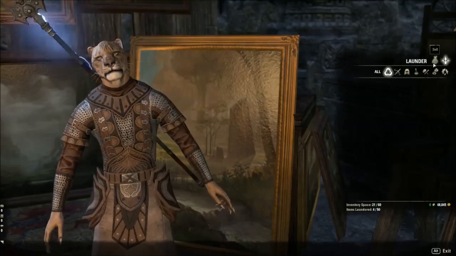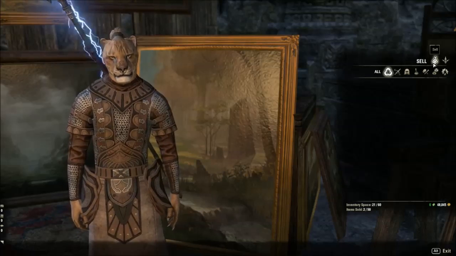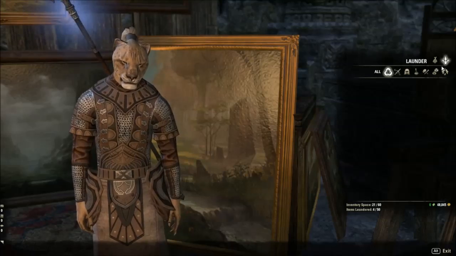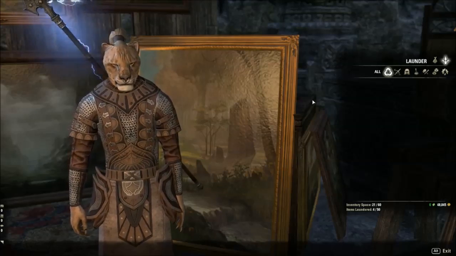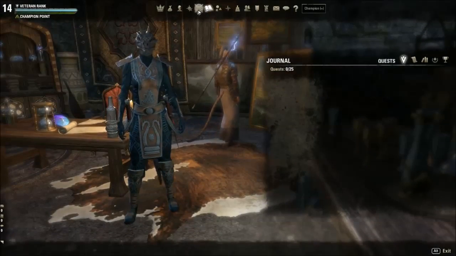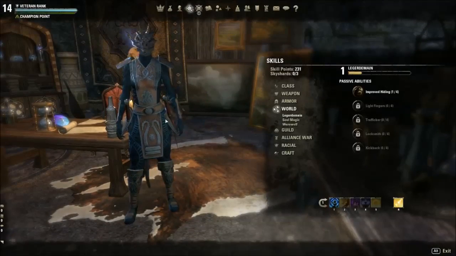Basically, by day, you have 50-50. You can sell 50 stolen items, you can launder 50 items. So starting out, you could do 100 and really level this skill line. I know someone who's got that finished within a week. So if you really wanted to do all the interactions, you could.